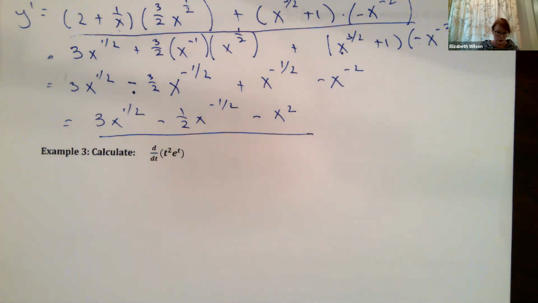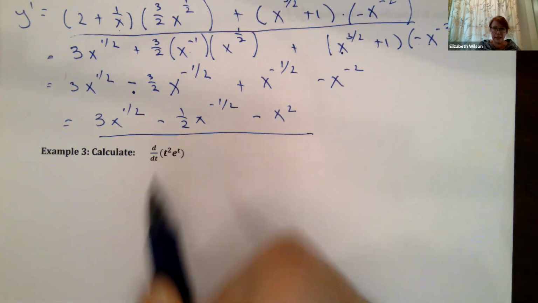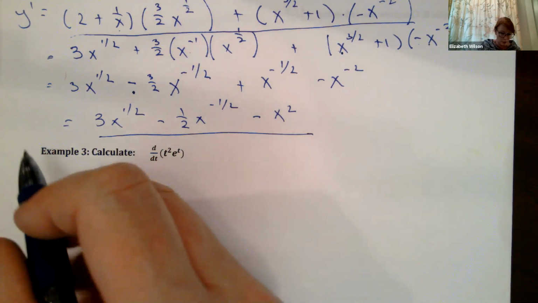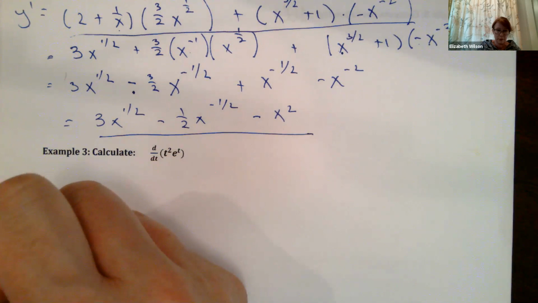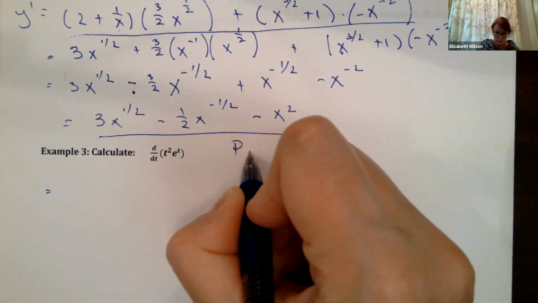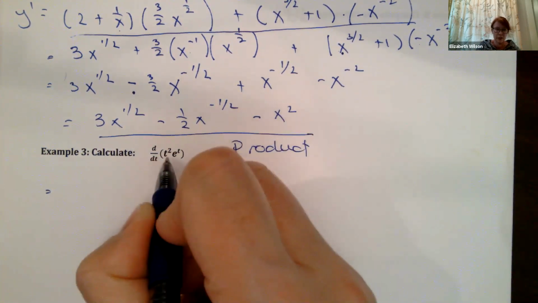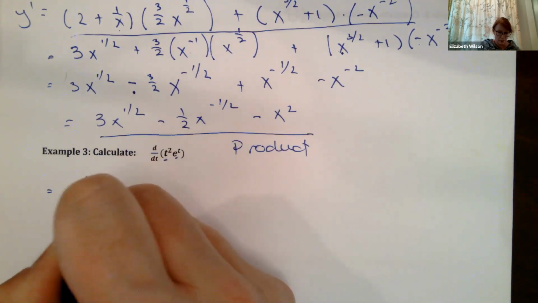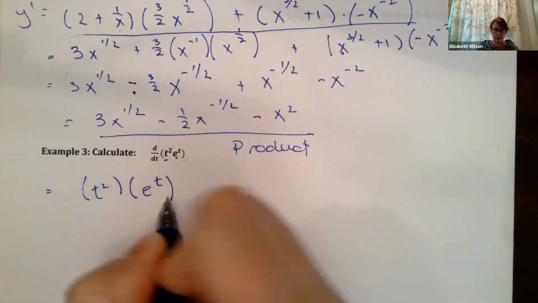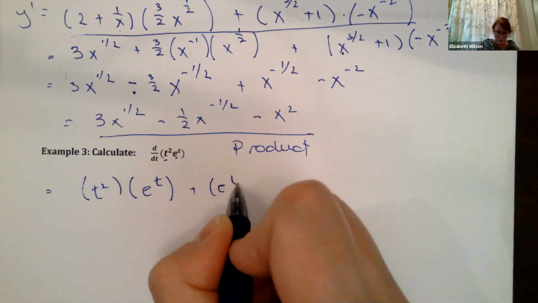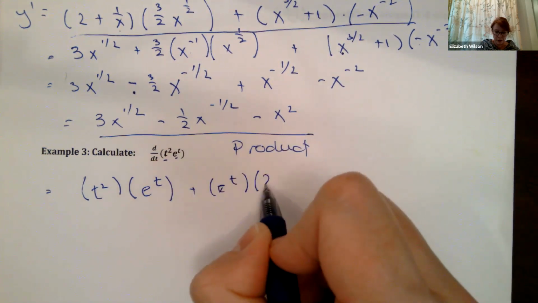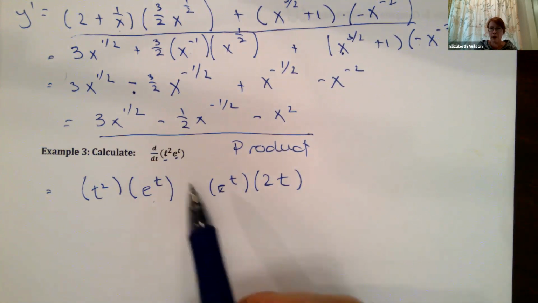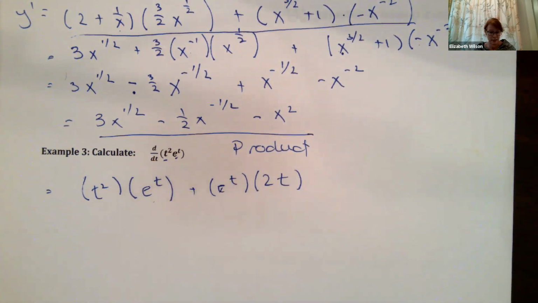All right. Another example, t squared e to the t. We talked about the derivative of e to the t in the previous chapter section. So when we go to calculate that derivative, we're going to use the product rule, because our first function is t squared, our second function is e to the t. So we're going to say first, t squared times the derivative of the second, plus the second times the derivative of the first, 2 times t. Doesn't look like I'm taking the derivative because I'm just repeating it. But remember, the derivative of e to the t is e to the t.